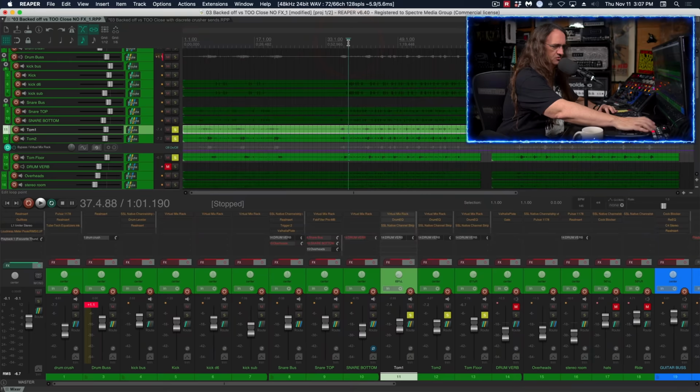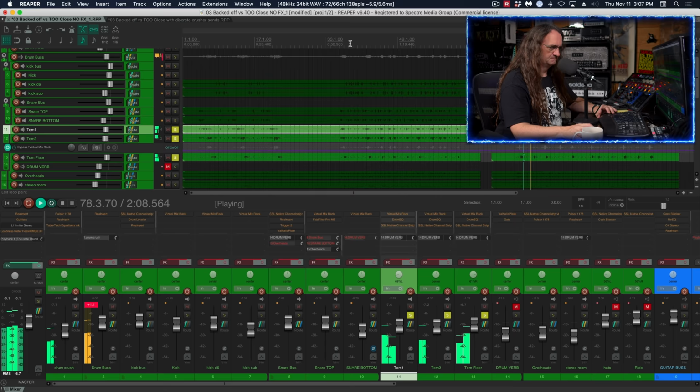Okay, definitely sounds like there's more spill there, even though it's a bit of a trade-off, like most things recording drums. With the mics closer, we're getting a lot more ring on the toms because they're going to resonate as you're hitting the other drums. That's just the nature of the instrument. Unfortunately, we're bringing that sound a little bit more forward.